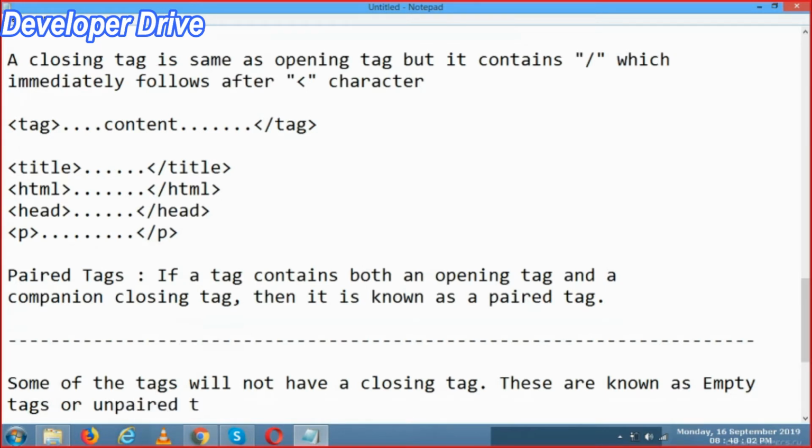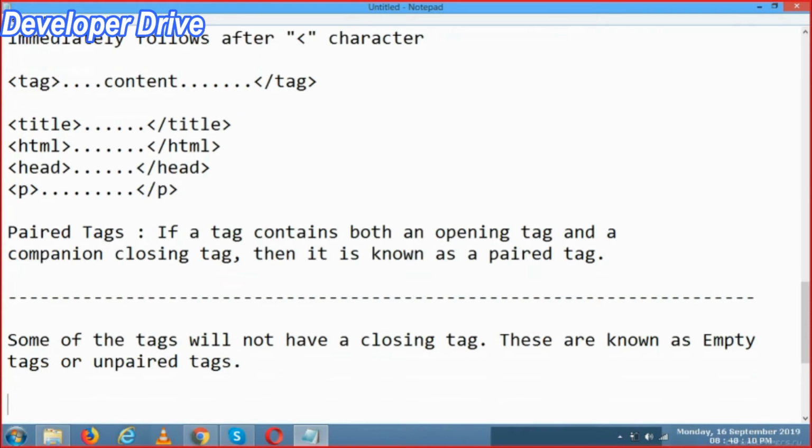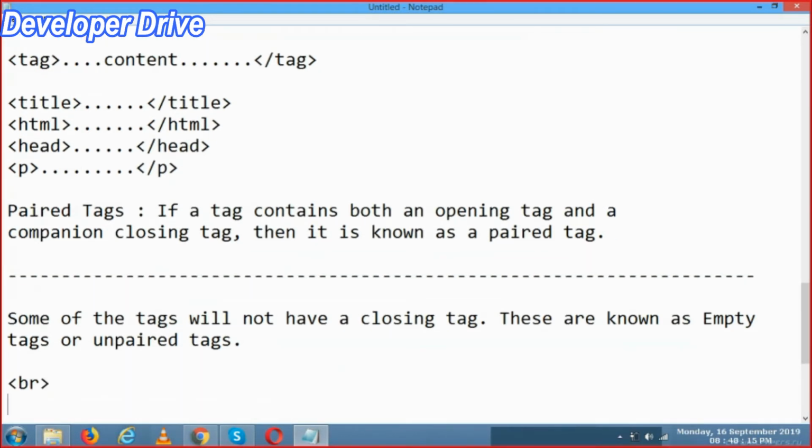So if a tag contains only an opening tag, then those tags are called unpaired tags. For example, we have the BR tag. The BR tag doesn't have a closing tag. It doesn't require a closing tag. If you give the instruction, that's enough. There is no need to tell the ending point here.